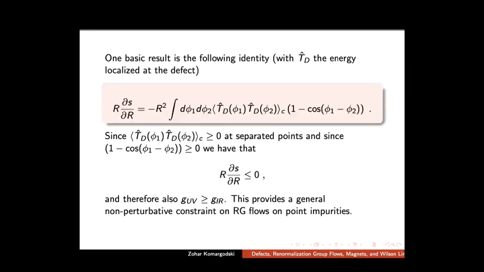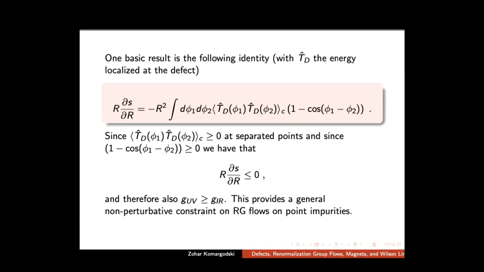So some work that we published last year, we proved a weird identity about how this defect entropy changes as a function of the radius of the circle. You can re-express it after some work as a 2-point function of energy density on the defect times a modulating factor, which is 1 minus cosine. It's a very long argument that I'm not going to repeat here, but happily, this is positive and this is positive. So that allows us to prove a theorem that this defect entropy is negative definite. It has a negative definite gradient. And therefore, the quantum dimension must always decrease or not increase.